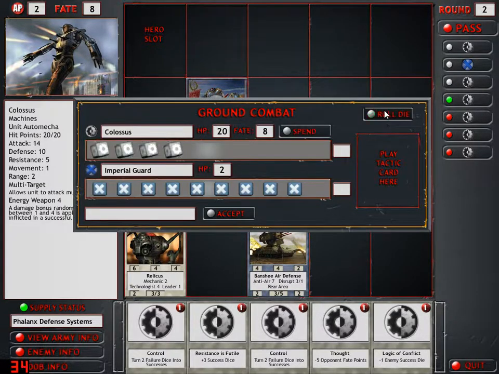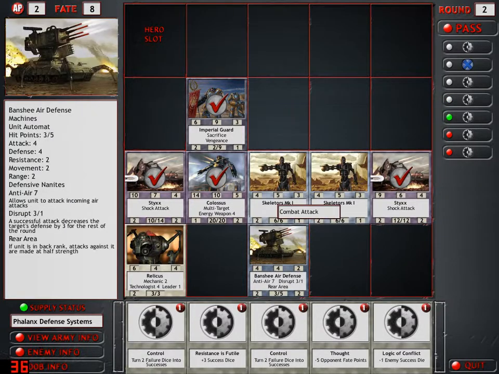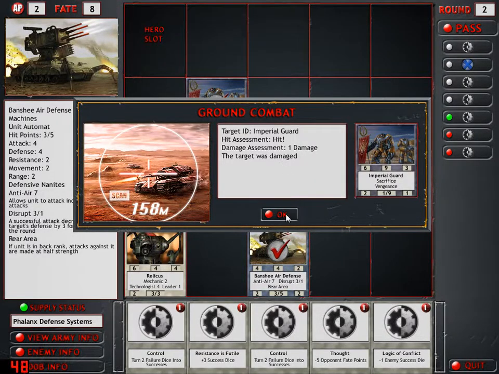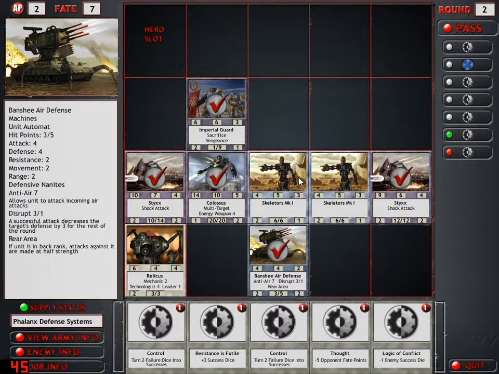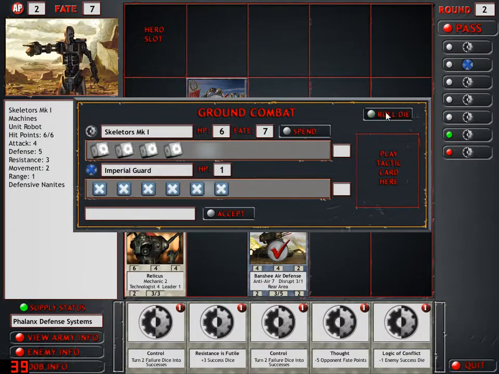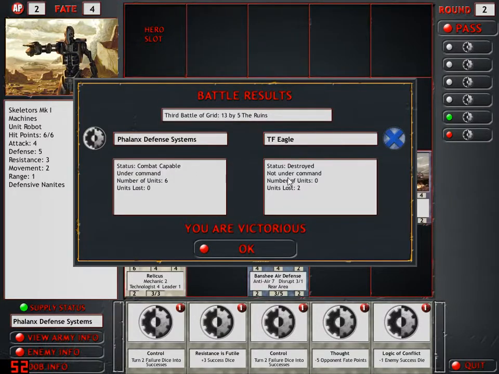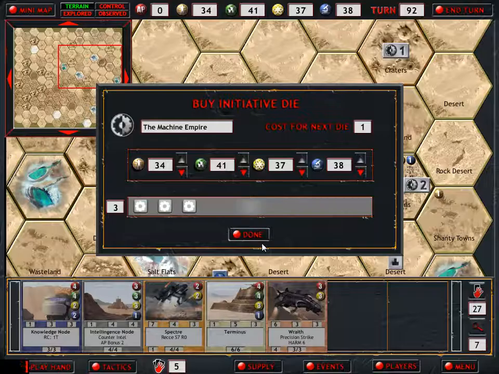Michael, let's see if we get lucky with 4. Banshee Air Defense, can you weaken it? You can. We have to get lucky, though, Tim. That was kind of a waste of fate there. Oh, okay, let's kill it. We just did 1 point of damage. That will... oh, and it won't even trigger its vengeance attack, because it was the last unit standing.